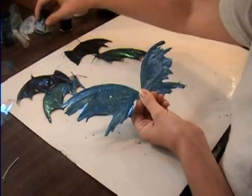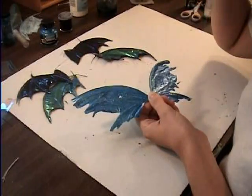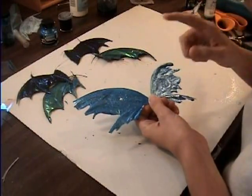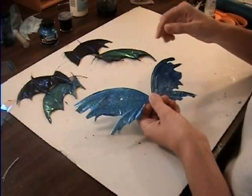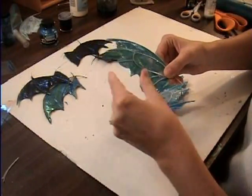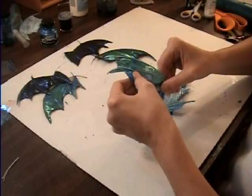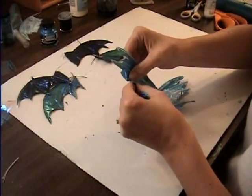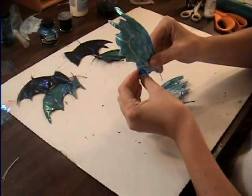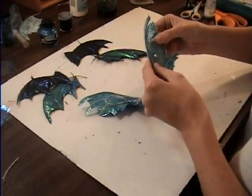On the back, I used the pearlescent liquid acrylic to paint. I did one layer, let it dry, did a second layer, then put the glitter on it, let it completely dry, then used the heat gun — and that sets the glitter to change colors again. On these wings, I really think it's pretty if you get them bent around, because wings aren't stiff. They're not just paper — you want them to look like they're in flight, with different shapes and directions.